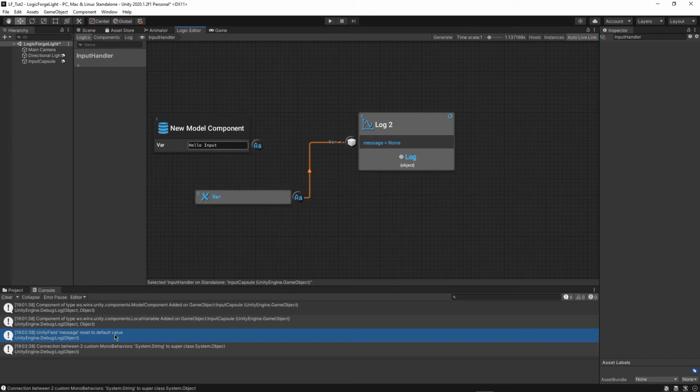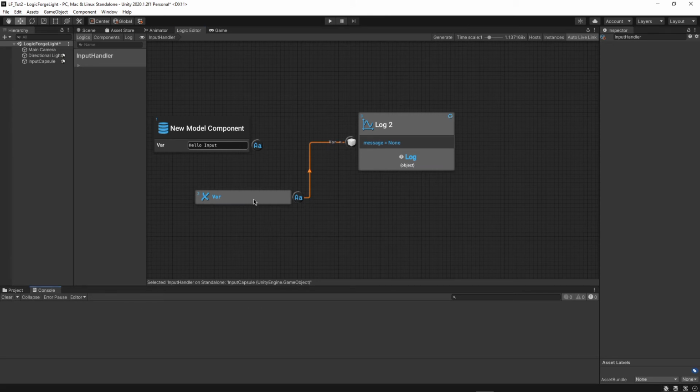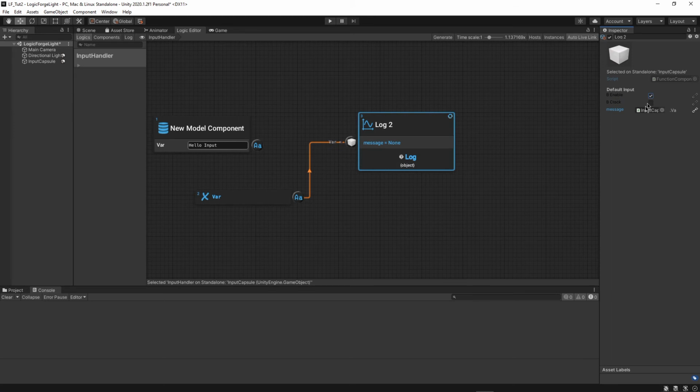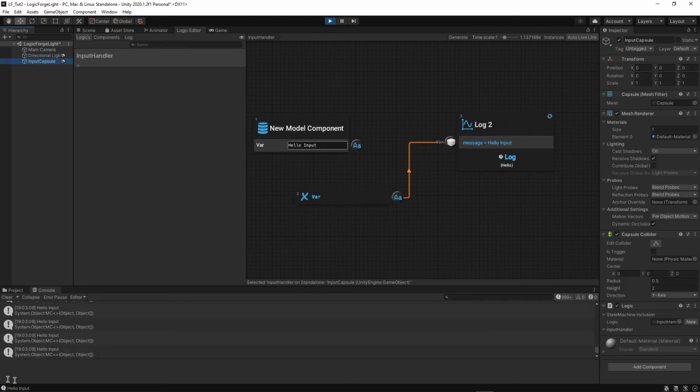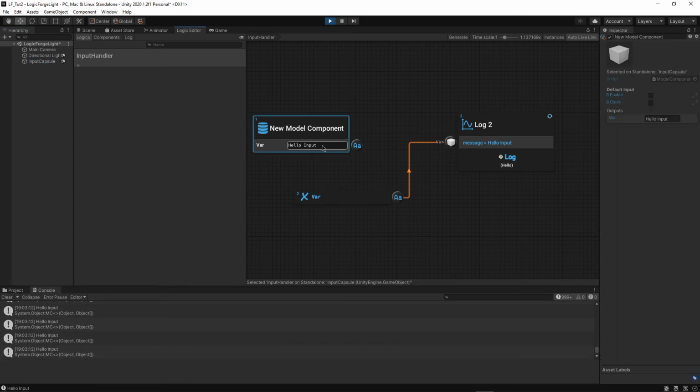Again, we're getting a bunch of different messages saying different things. But what we can do is clear that, and then we can enable both of these. If you remember, this loop means that the message will keep on coming out over and over again, which we can test out right now. When I click play, you can see that we keep on getting hello input coming out over and over again. So let's change this to new message. You can see that even while I'm running this, we keep on getting this new message coming out. That's because you can make changes to your script even when you're running it in real time.